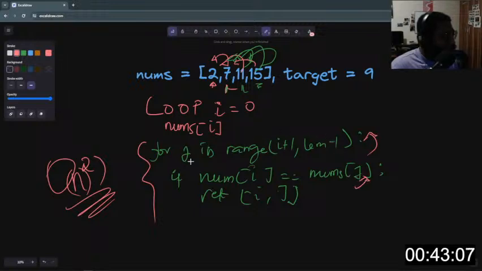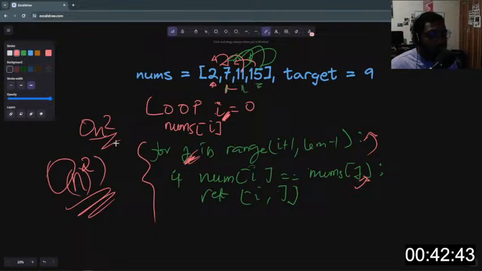Both indicators, this i here and this j here, are every item in this array as well. So even in terms of space complexity, this is still in quadratic space, right? Sorry, it's not quadratic space, but linear space, because this array does not increase.